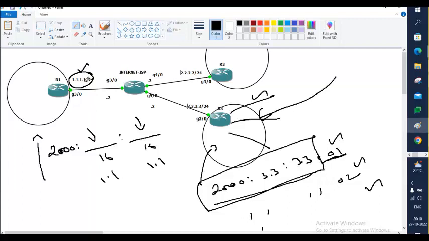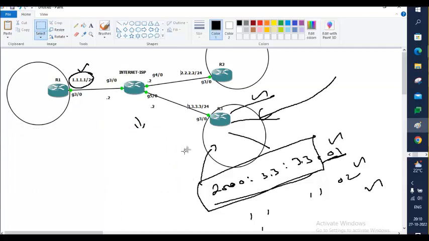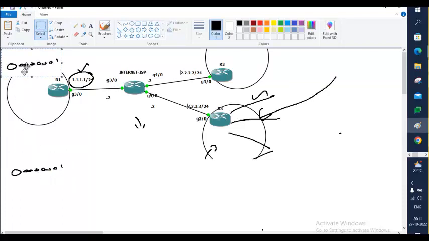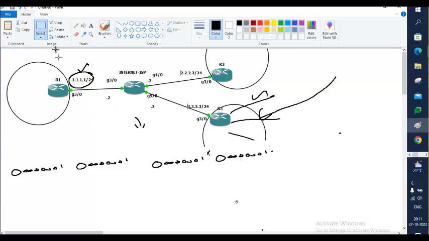Now I need to convert this into binary so that I can embed it into the IPv6 address, which is hexa. Listen, how can we write 00000001? This is what 1.1.1.1 means, right? 32-bit.